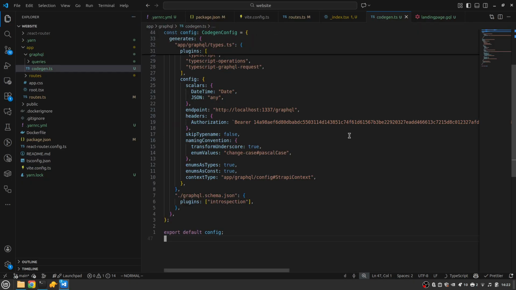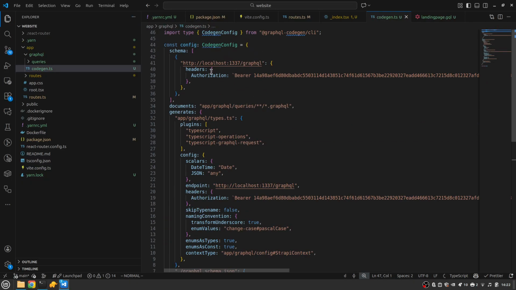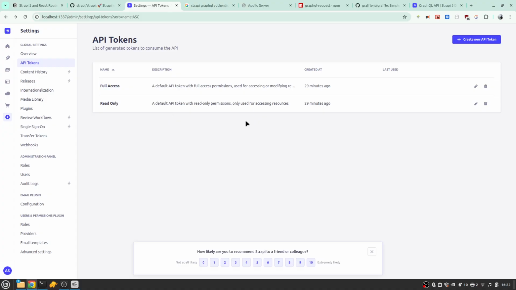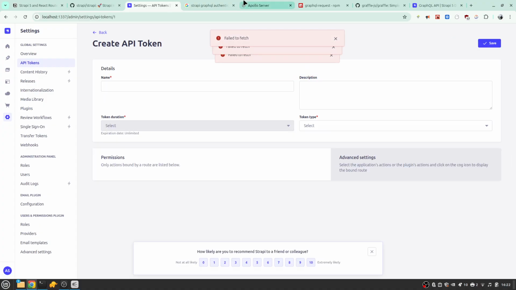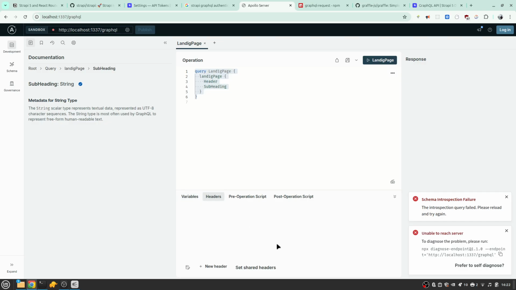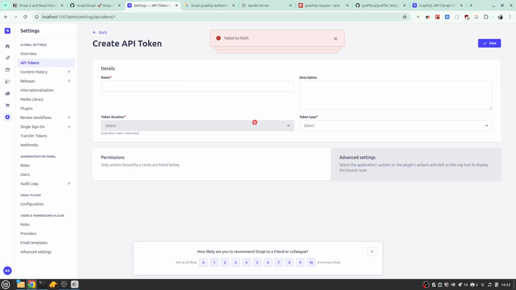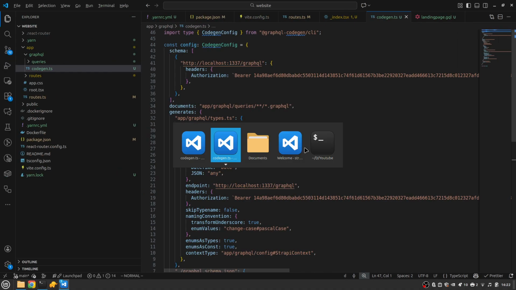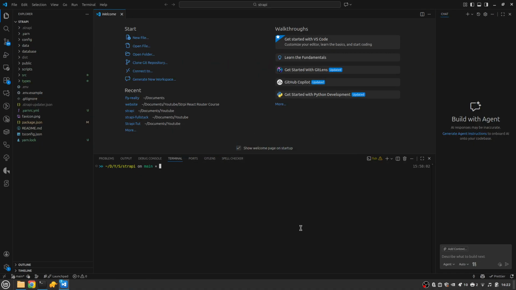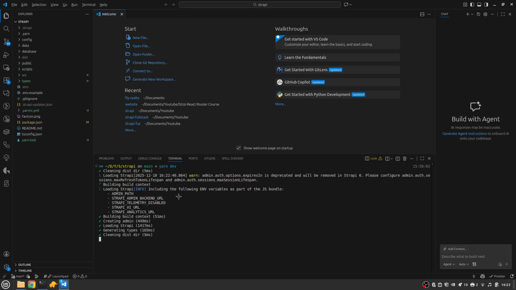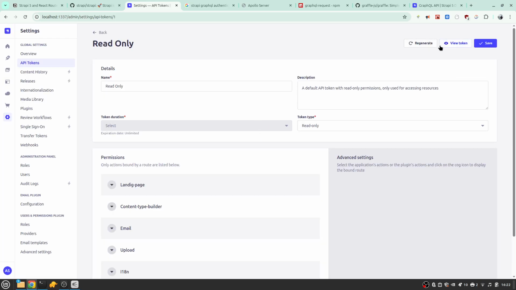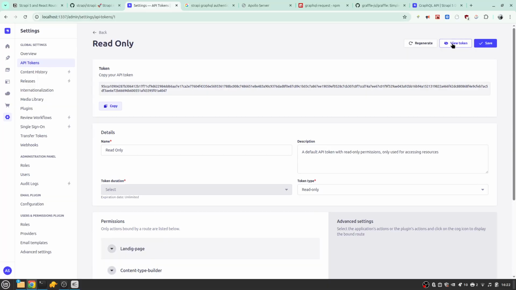And paste. Right now for the token, what we're gonna do is get the token here. We have the token on it. Yeah, we need to restart server again. Okay, let's restart, refresh, get the token. Okay, we can view token.